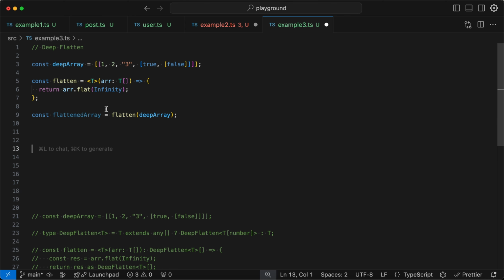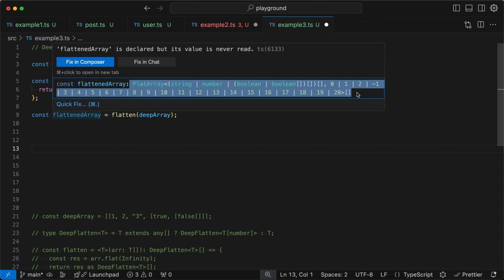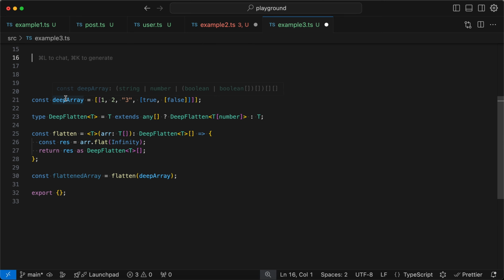So again, we can create another recursive helper to help us return a much neater type from this function. So let's comment this out, and then we'll go to the solution here. So we have the same deep array, and then we've got a new helper here, deep flatten. We pass in a generic again, and then we use conditional types again to say if the generic passed in is an array, we're going to flatten that array. So we say take any index of our array, and we can do that with t number, and then flatten it.